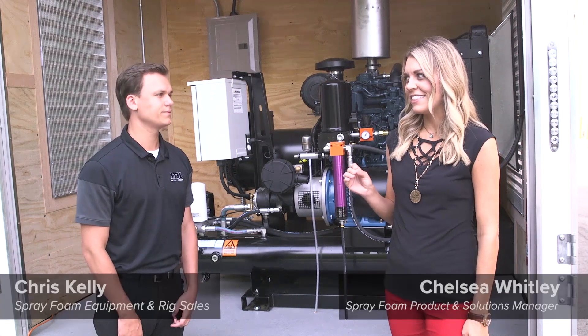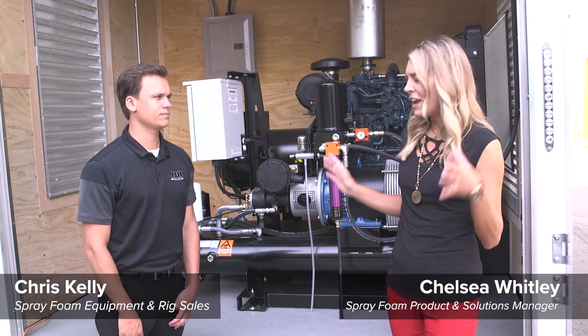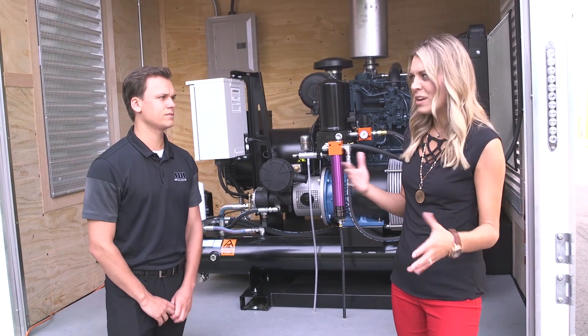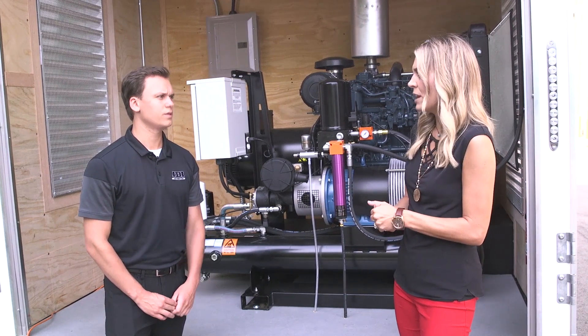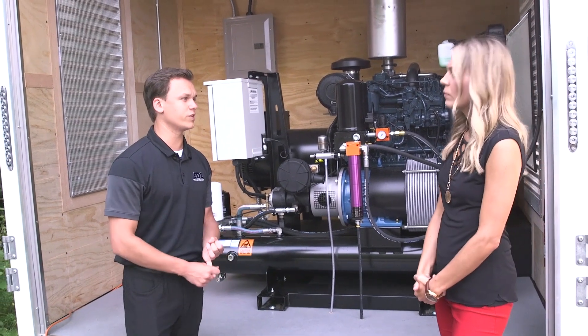Okay Chris, I really like the E30 but I don't want to spend a lot of money on a generator. I know these can be very expensive — a big part of your rig. So I was thinking, could I do like a gas 22kW generator, or what should I be looking for when trying to build out this rig? So the power requirements and the generator is one of the first things we want to look at when sizing the rig.